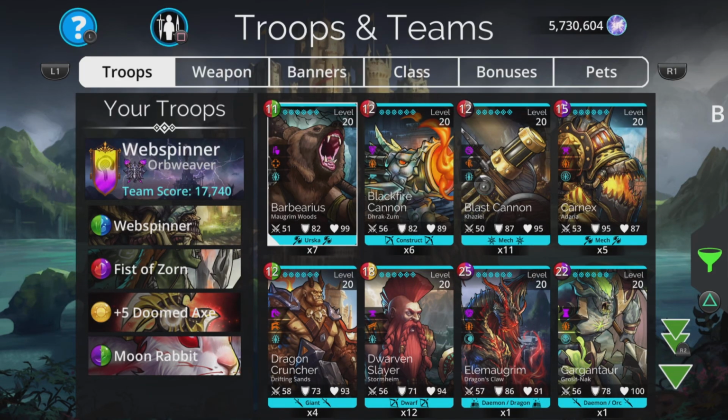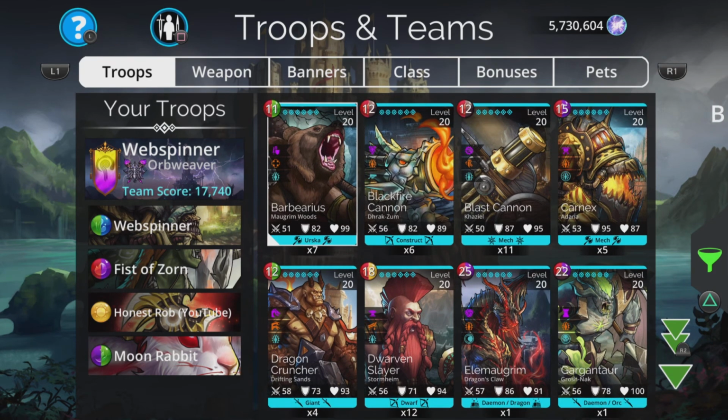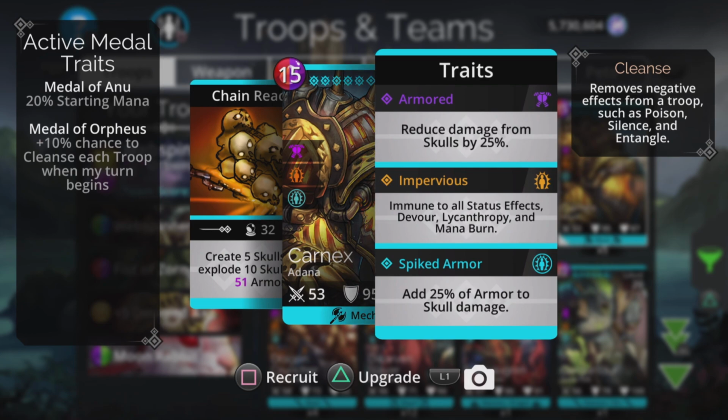On a red day, the choices are Gloomleaf again. Gloomleaf is the same as before, obviously. Carnex is a semi-decent option because it reduces damage from skulls by 25%, which is not a bad thing.